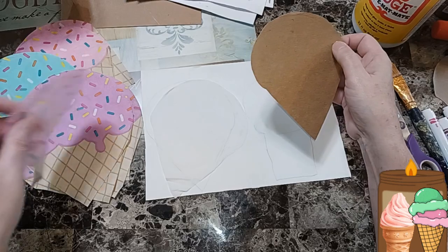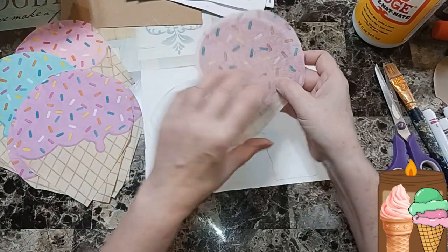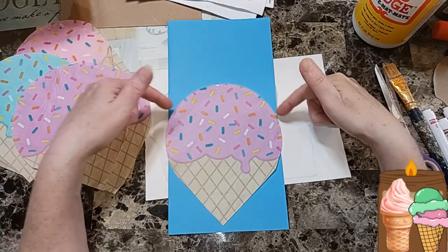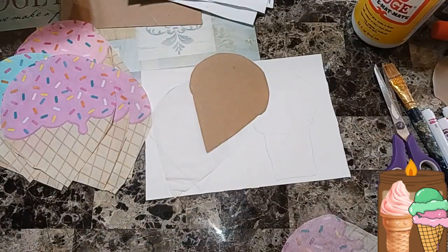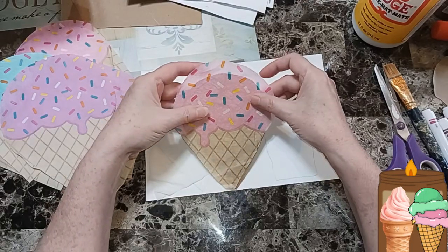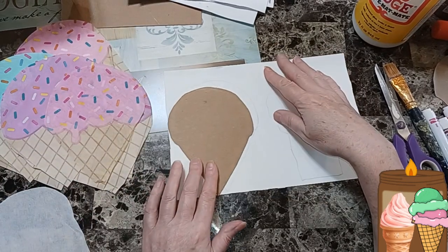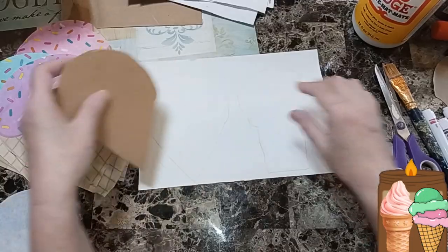I made a demo because I wanted them smaller. All I did was take the napkin and cut it down a little bit because I thought they were too big and too wonky looking. Plus, if you don't cut them down, you'd be going over the edge and you'd have to worry about what you put on the edge. So I just cut them smaller. I traced the shape and then cut it inside the trace to make it smaller. Then I traced it again and for this one I wanted a regular ice cream cone look. Let's cut these out.